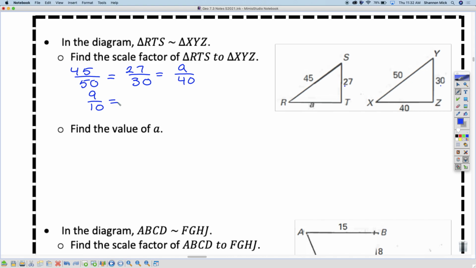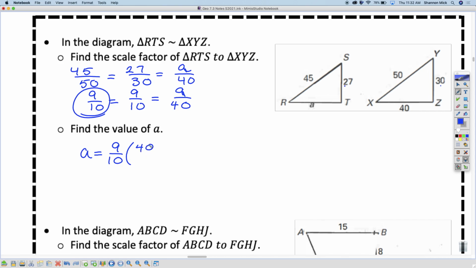3. So it'd be what again? 9 tenths. And so this is still going to have to be 9 tenths, right? It has to be 9 tenths. Has to be. And that's an A. But I mean, you just set up the equation. It's going to be 9 tenths. But my A's are looking like plans. So what is my scale factor? You have to set up the equation. 9 tenths. So I'm going to have A equals 9 tenths of what?